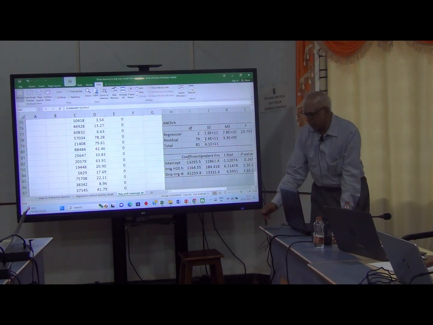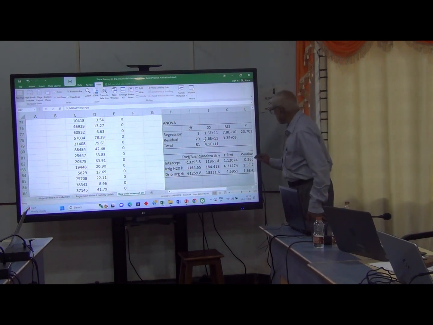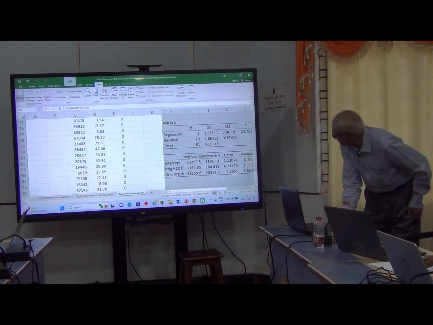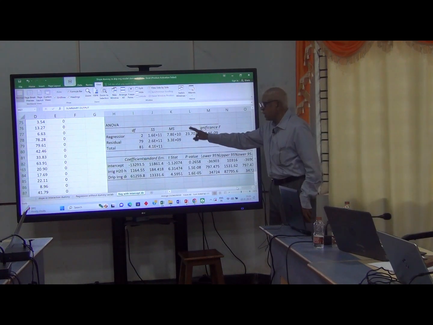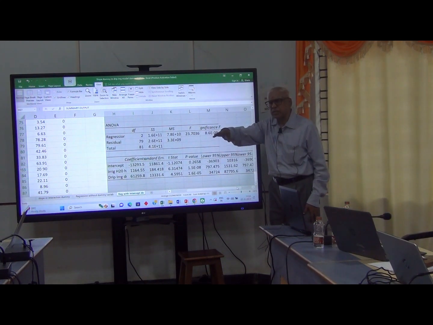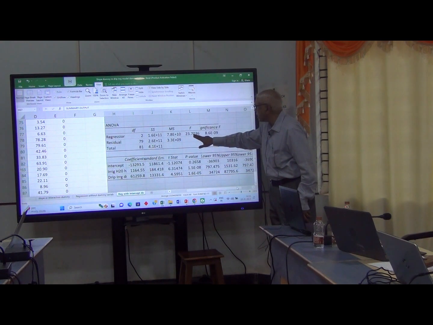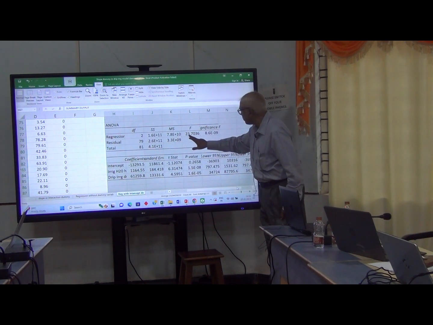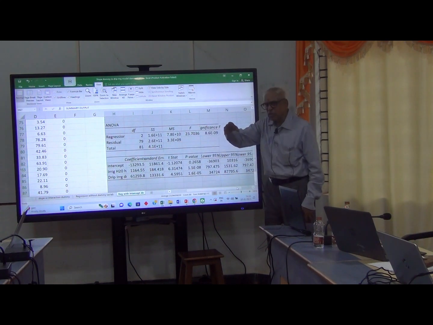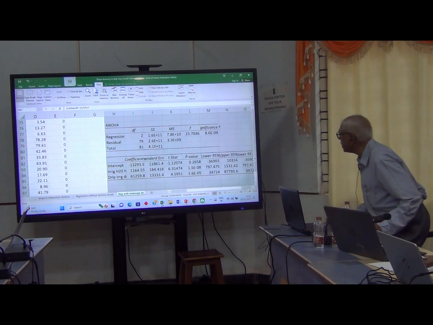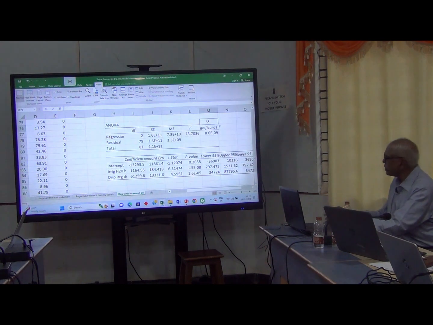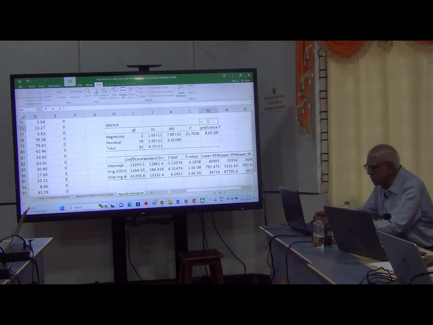Okay. Now you see this. If you look at F here, F is 23. At that time it was 24 or something. Is it significant statistically? We have to check. Actually, it is significant. If you divide this by this, you get F. So if you look at the F table, it was 3.6 or something last year.